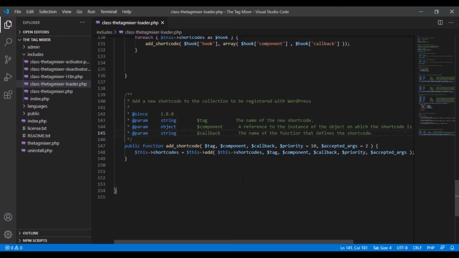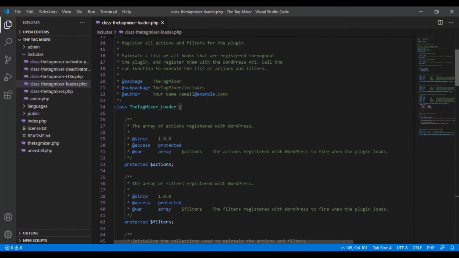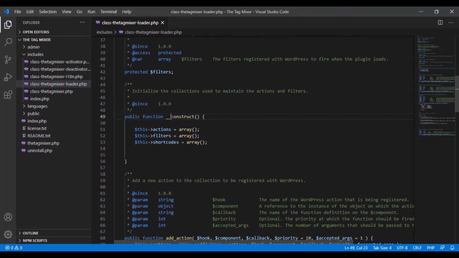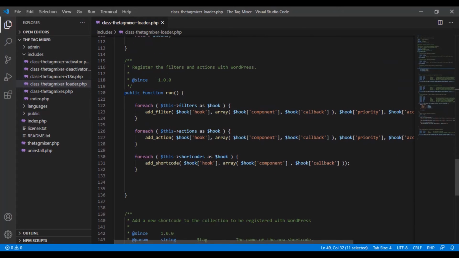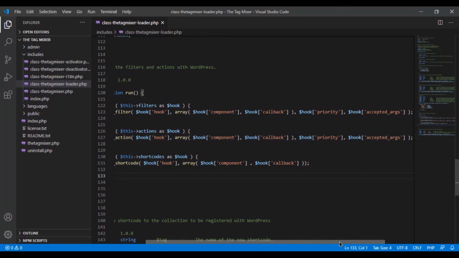Like I said, I could go super in depth on it, but I want to keep the video short, and I actually want to output a shortcode. So I'm not going to be too focused on it, but just to recap what we just did, we came into the loader, into the construct method, and we added a this shortcodes array. Then down in the run function, we added a foreach for all of our shortcodes, and it's very similar to what's above. It just didn't have the priority and the accepted args on it.